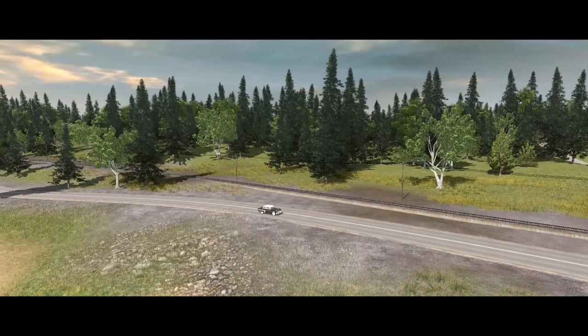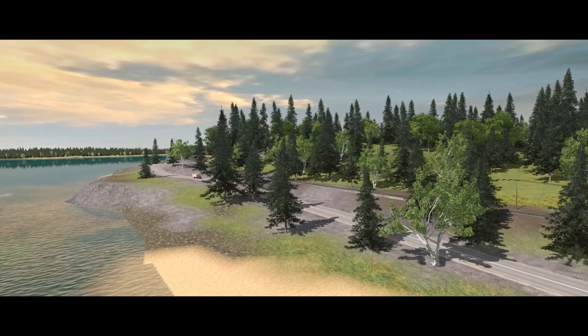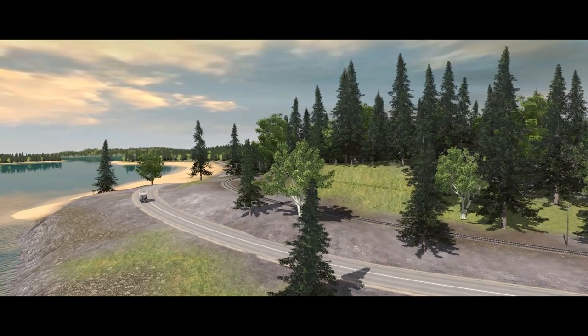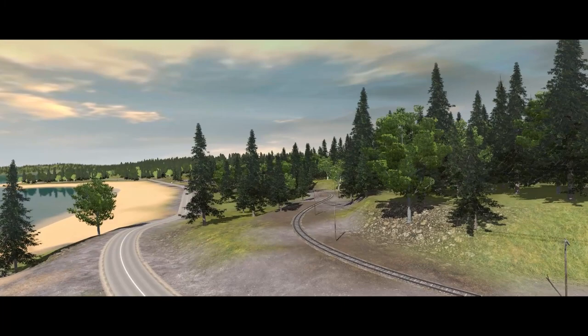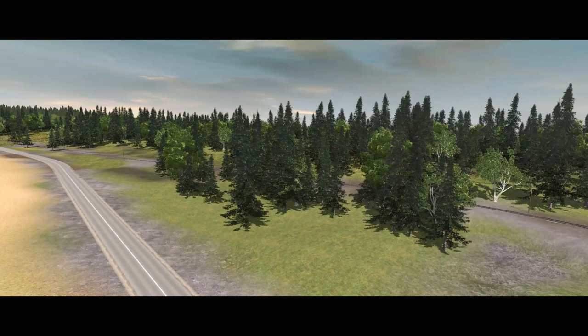All the trees here are speed trees. I haven't gotten this far with the billboard tree replacement yet. Tracks go over a little bit of a summit and drop back down. The area is known for a lot of nice beaches. It must be a work day because there's hardly anybody out there on the beach.